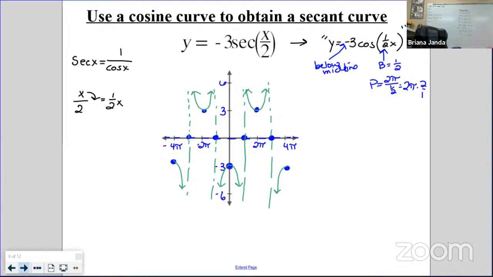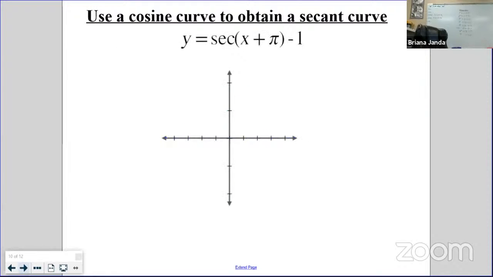All right, last one. We need to get C1 that has a vertical shift in it. But again, if you follow our rules, it is not going to change anything that you do. Consider the denominator. Dot that graph out instead. So we are looking at a secant, which means the denominator is cosine. And so instead of graphing this, I would start by graphing cosine of x plus pi minus 1.